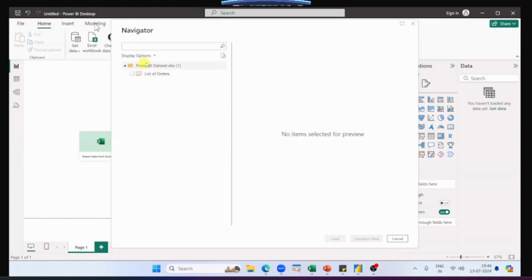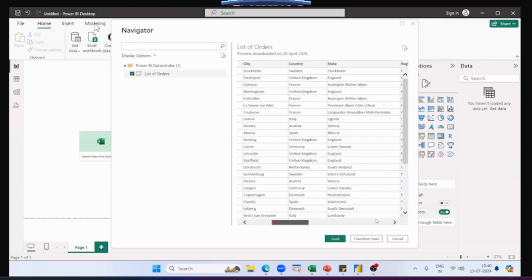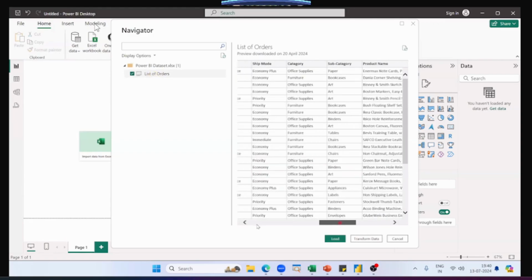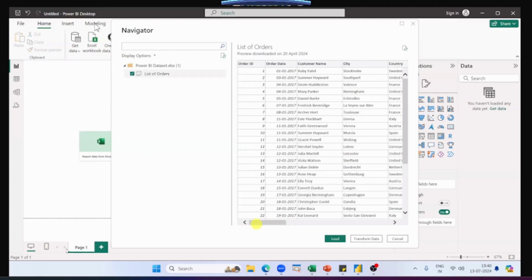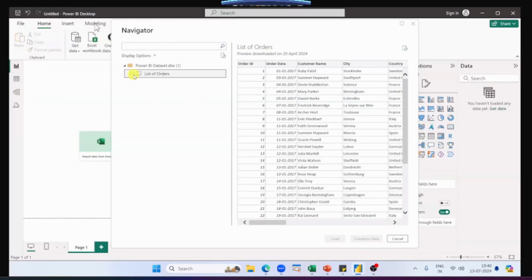So if you notice, in the Power BI Excel file, we are having one worksheet displayed. And if you click on this worksheet called list of orders, you will see the entire data that you are having, which is what you have in Microsoft Excel, list of orders. So now if you had multiple worksheets, all you have to do is put a tick mark on whatever worksheet you want to get your data from. So this way, instead of getting all the data, you can choose what data you want to have. But in our case, we only have one worksheet. So this is not very useful.